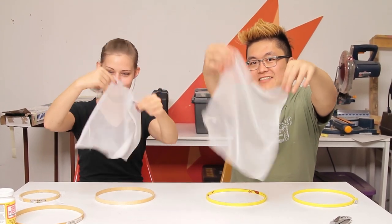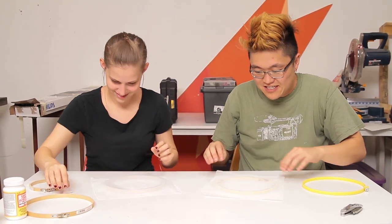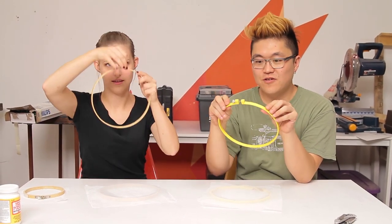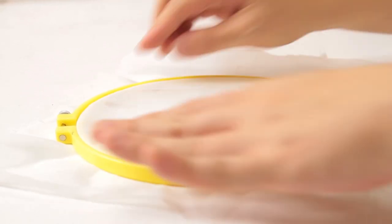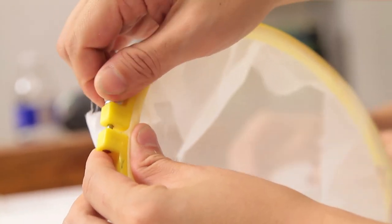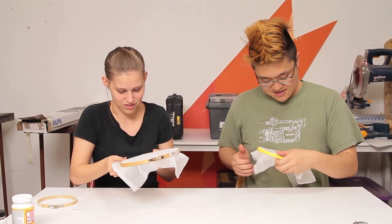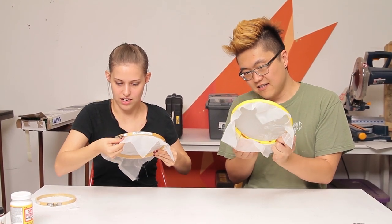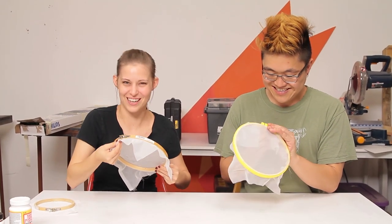Okay. So now you got your tulle, right? Then you want to put it on top of the embroidery hoop. Usually these have a screw that will tighten it for you. And put that around the outside. This is where you want to make sure that you get your tulle as tight as possible, at least like for embroidery. Sometimes you just gently tug on the sides to get it as taut as possible, screw a little bit, and then tug on the side some more.